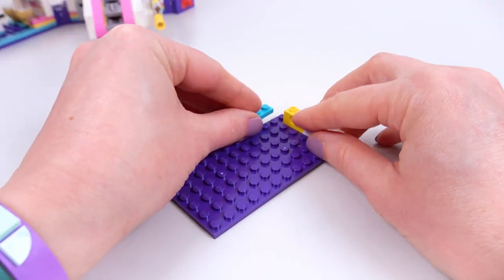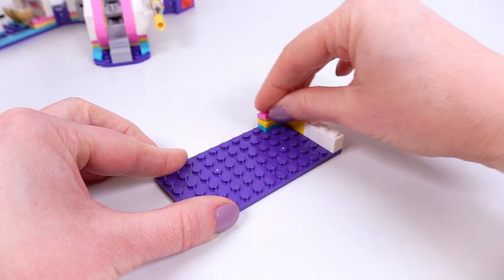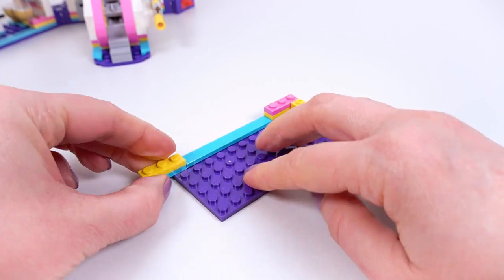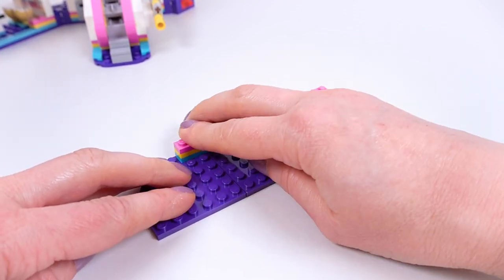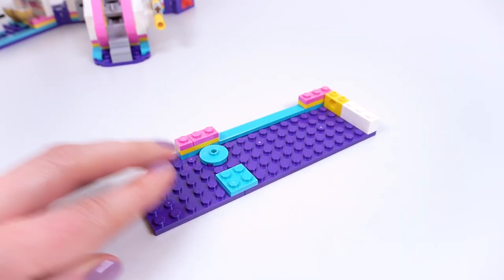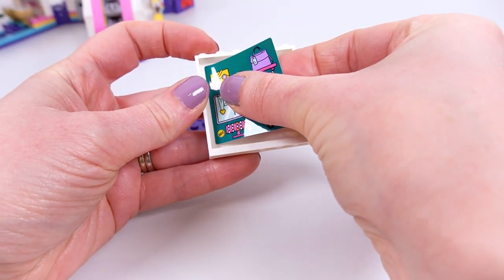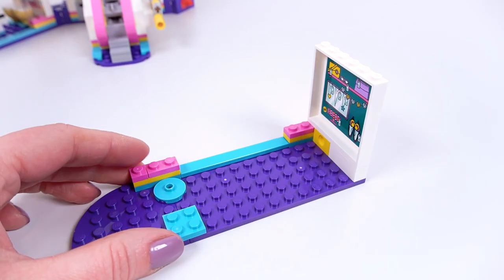Grab another one of those dark purple plates, adding on that all-important connector brick. More blue and yellow and pink detailing. Again, no 3x1 pink. Popping on a dark purple curved plate, holding it into place with a blue 2x2 and a blue circular jumper plate. And we have our accessory sticker for the fashion shop. Pop that onto a wall plate and into place on the top of that connector brick.